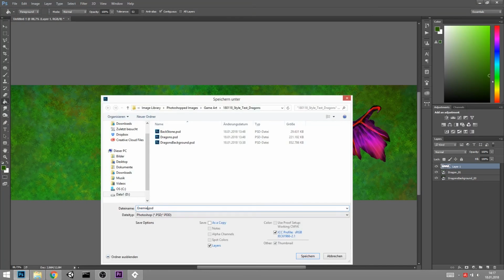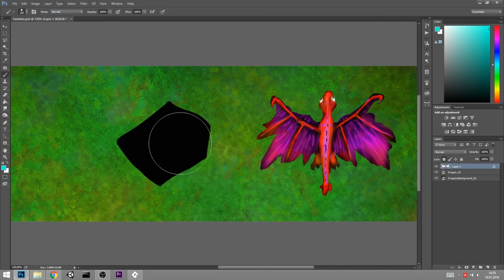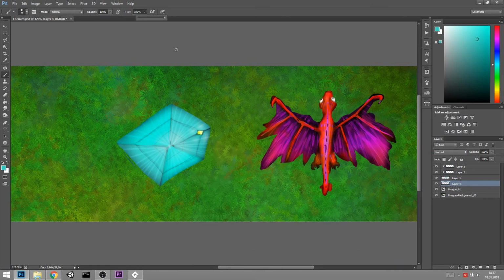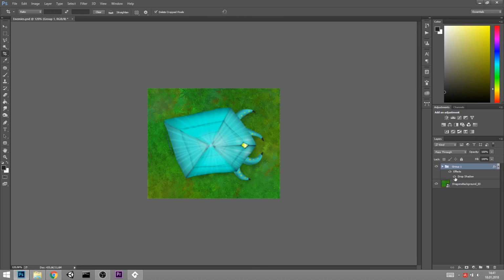That's what I do here. Once again, starting with the silhouette. Wanted something that looks quite different to the dragon, so you can really tell them apart. So I chose a very simplistic shape, and I didn't really feel like iterating a lot on that design, so I just went with the first idea that came into my mind.